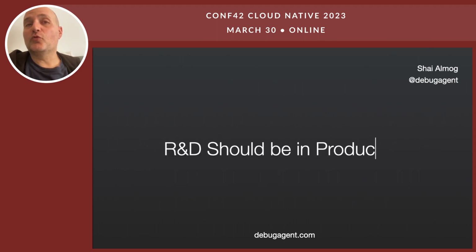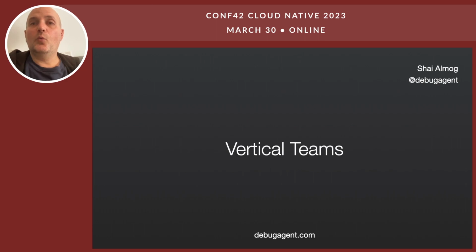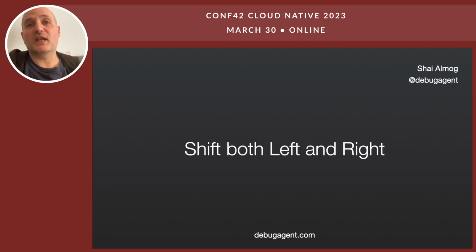We need to create observability dashboards to the R&D team. Involvement in the day-to-day observability tasks is a must. Reading production logs shouldn't be segregated to a separate team. I'm not saying that SRE shouldn't exist. I'm saying that we need vertical teams where the SRE is embedded within them. We should shift in both directions and have a wider scope of responsibilities to quality and production.